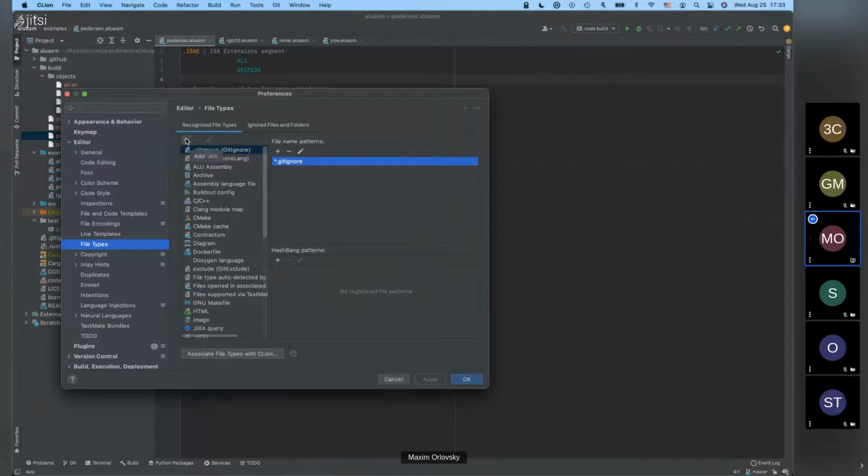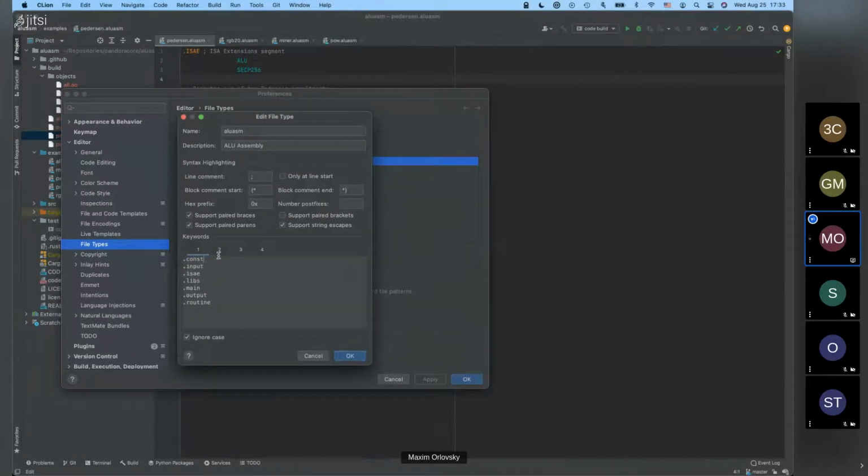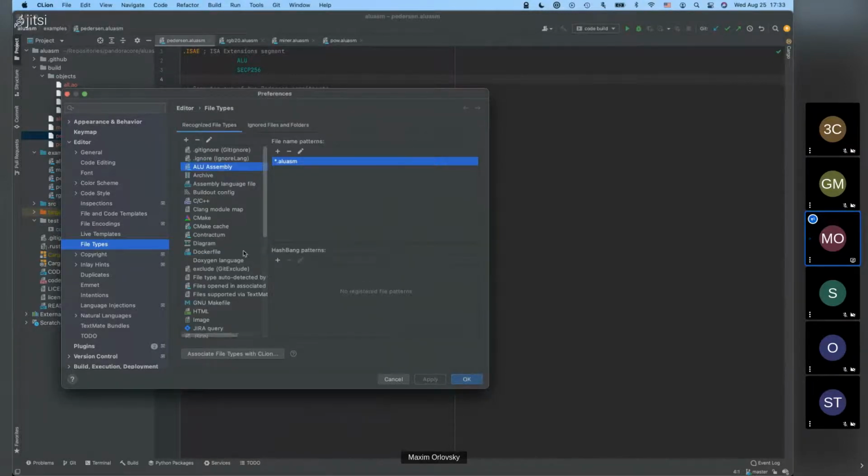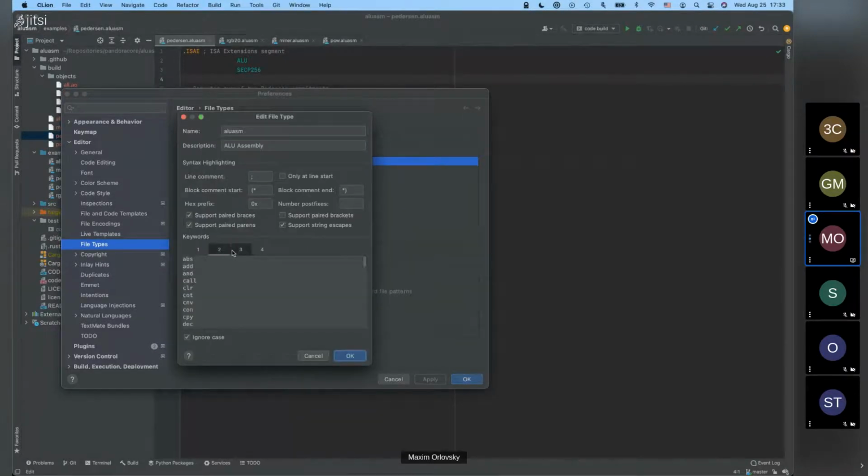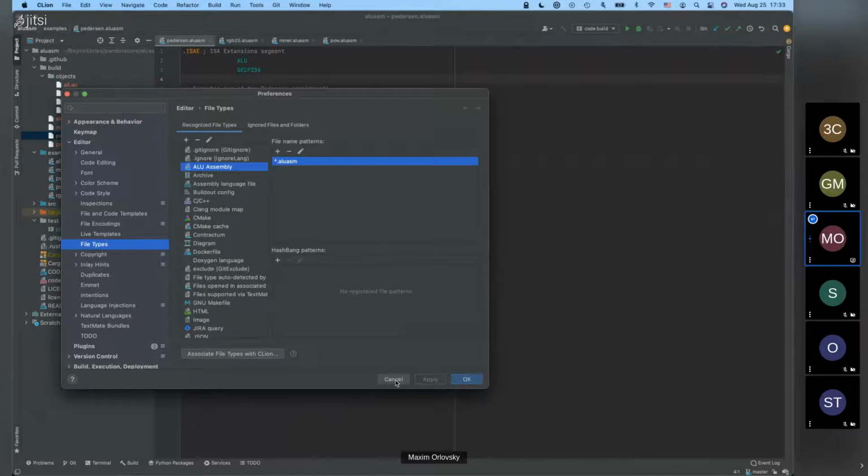Here in file types, I just add this assembly type with the highlighted keywords. Unfortunately, I can't export it from here, so it's not a plugin, it's just a custom thing. But I can share the list of keywords so you can replicate it and put it into your IDE environment.